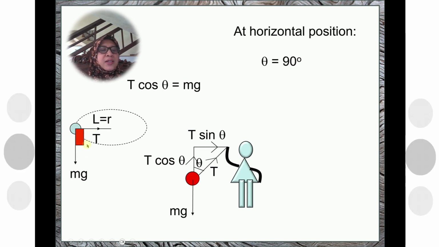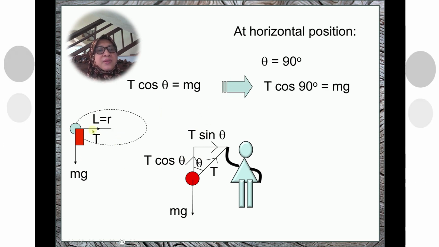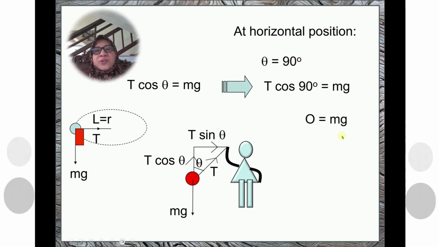If you imagine we draw the diagram, the angle here becomes 90 degrees, the angle with the T becomes 90 degrees. It's not theta, this theta angle. So it will be 90 degrees, which is not possible because cos 90 degrees is 0. So that's why it's not possible. By calculation, we can see already here it's not possible.